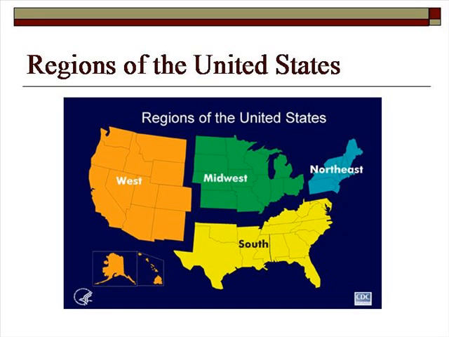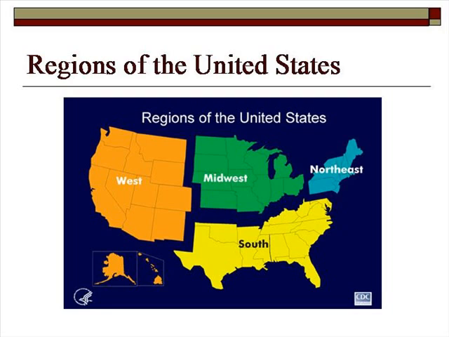And if we think about the United States, we can actually divide it up into regions. And regions are divided up based on a couple of different factors. One is going to be the physical geography of where they are, how it looks, what the vegetation is like, those type of things. And another is going to be the cultural geography, what people are like. When we think of the South, if you think about that for just a second, you probably have an image of what people are like there. Maybe a little bit about how they talk, maybe a little bit about what they eat, a number of different things.